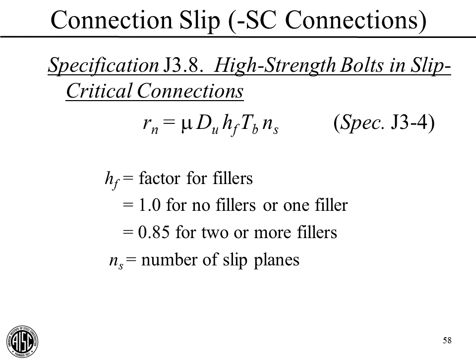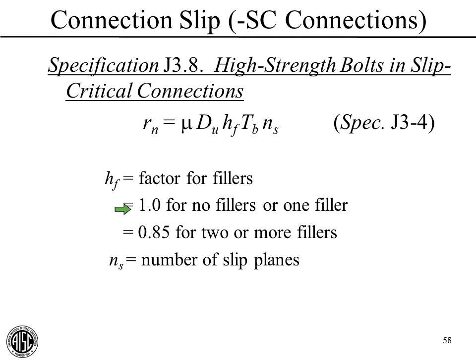All right, so more factors. We have H sub F. This is an adjustment factor for the presence of fillers. So what's a filler? So imagine we have two W shapes that we're splicing, and one has a thicker flange than the other. We may use a filler in there to make up the difference. Now, there may be a reduction in the slip strength because of those. So let's see what the spec says to do.